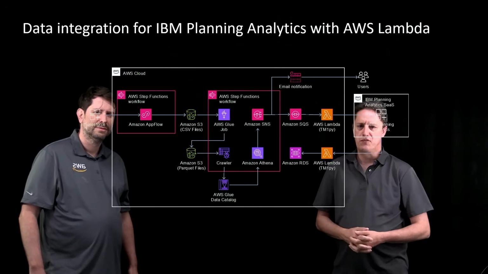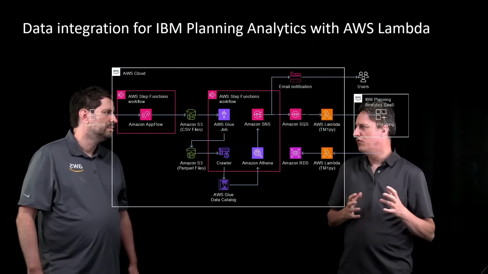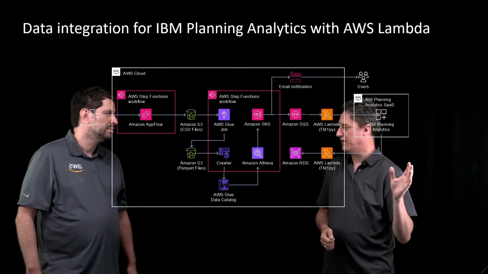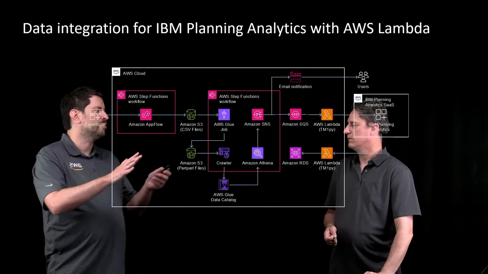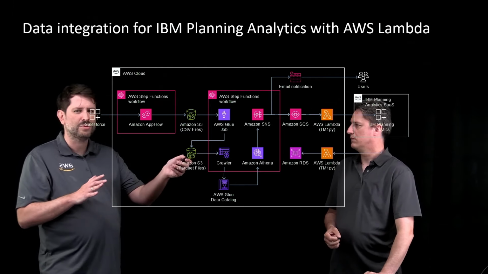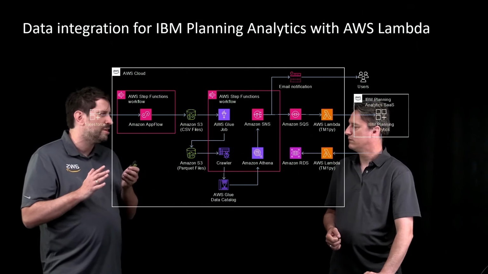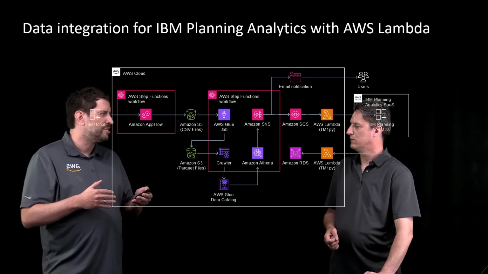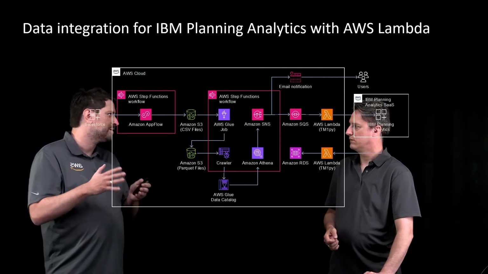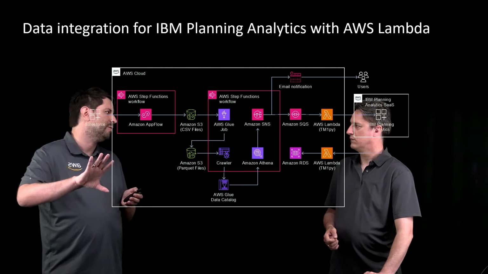The Lambda function that you've got there, I'm assuming, is then loading that data via an API directly into Planning Analytics. You're absolutely right. So Planning Analytics SaaS exposes APIs, and I'm connecting to those APIs. And what my Lambda function is doing is it's using the TM1Py libraries. This is Python code that I have in Lambda, and it's using TM1Py, NumPy, Pandas, and it's building the data frames based on the data packets that I'm getting from SQS.